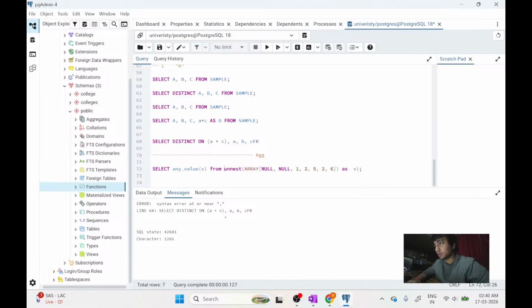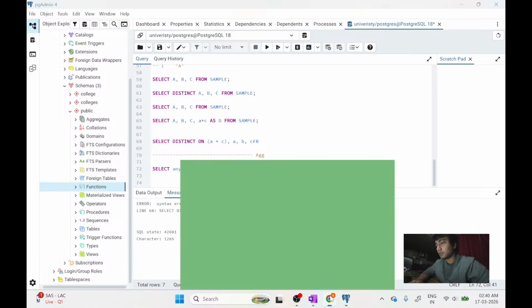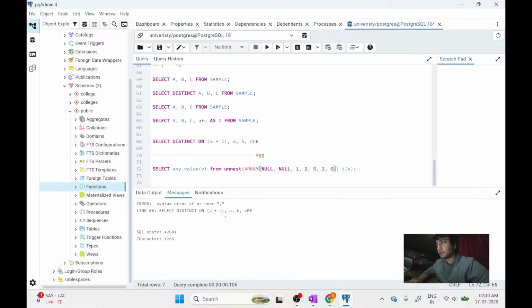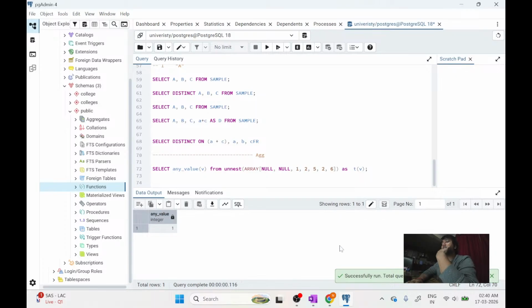Now I can, how it does so array from unnest as TV. So if I write here as, will it run?